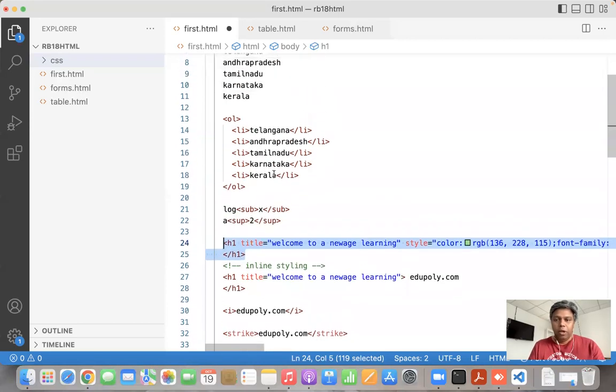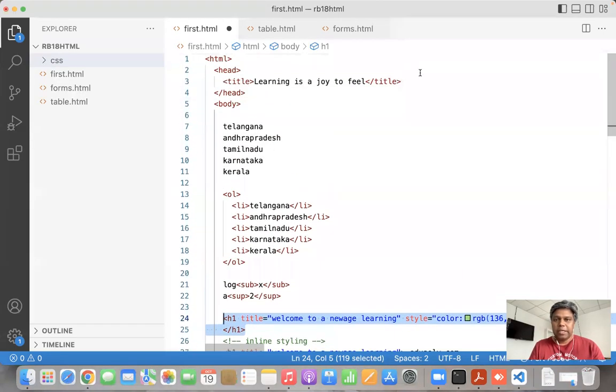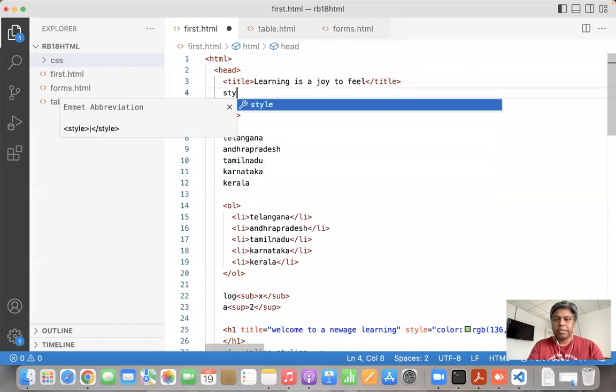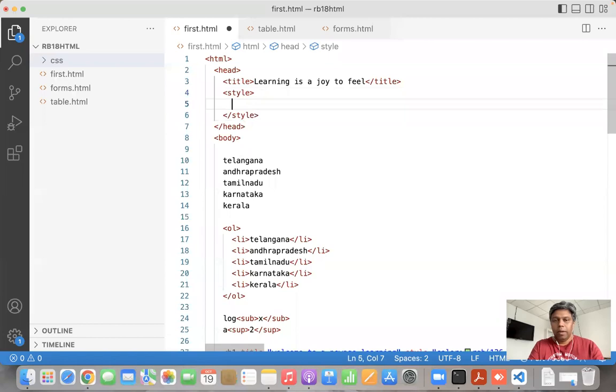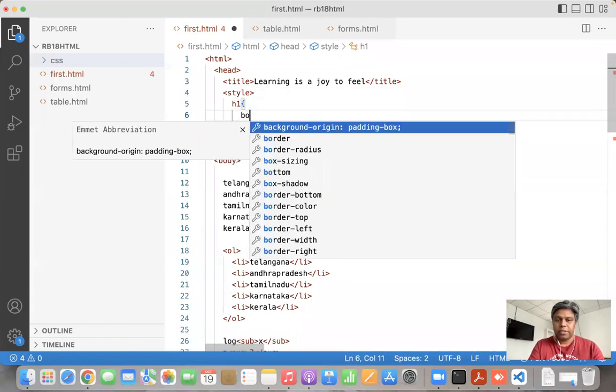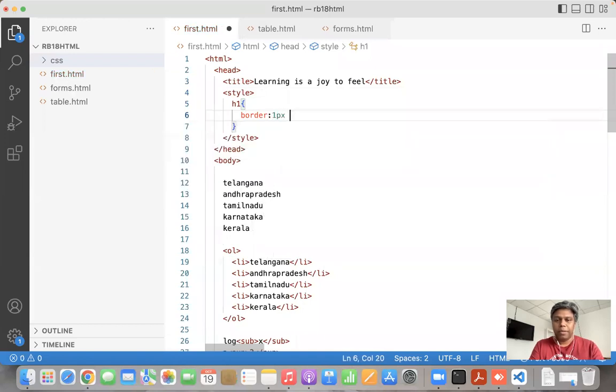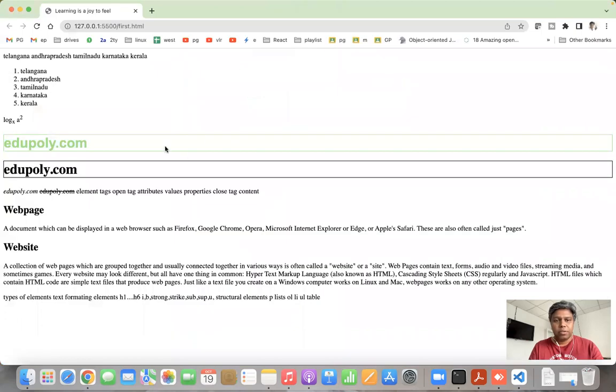Obviously, what are the other ways of implementing styling? Yes, we can write a common styling in the head section under the style element by selecting the element and applying the style. For example, I am applying border 1px solid. Just wait. All the H1s will get that particular styling.